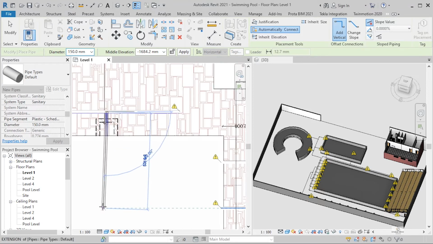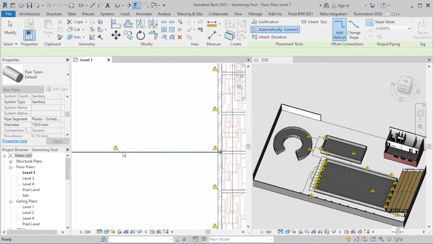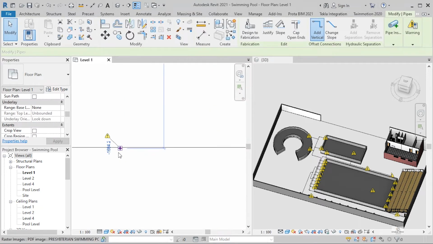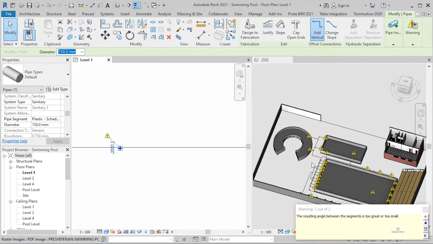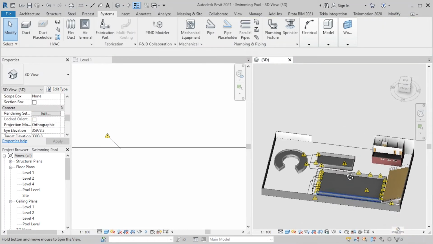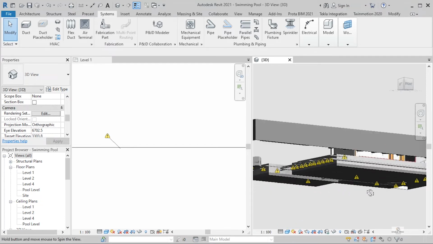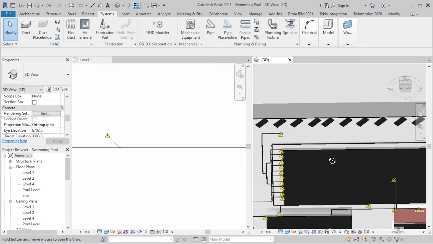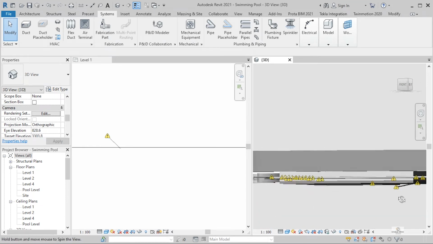So for us to, I'll show you how we specify the different elevations for a pipe. So click on the pipe, then just change the elevation here, so to about 2.5 meters. Yeah, so there we have it. So come back here, just put it to fine detailing so that we can be able to see the pipe. So there we have it. So there we have the pipe over there.